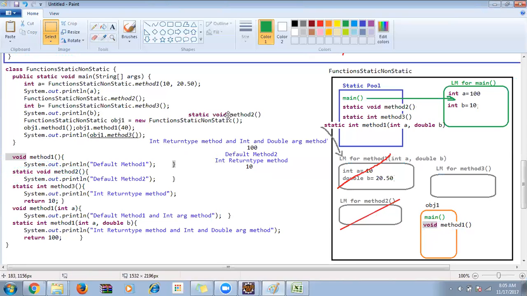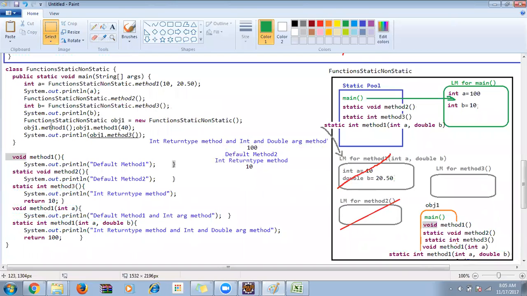Everything will be loaded into memory. Yes, super. So first, let me load this. Just a minute. Cool, now everything has been loaded.